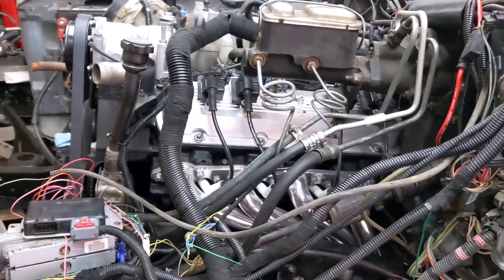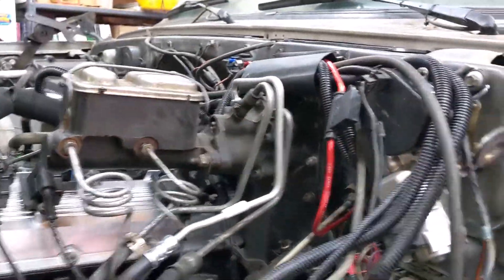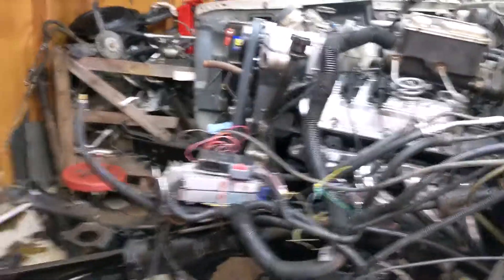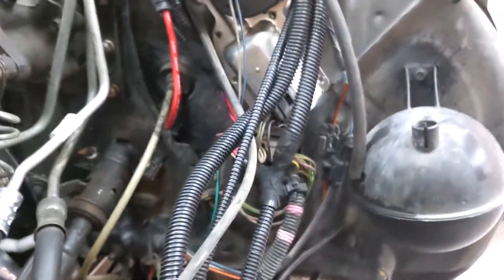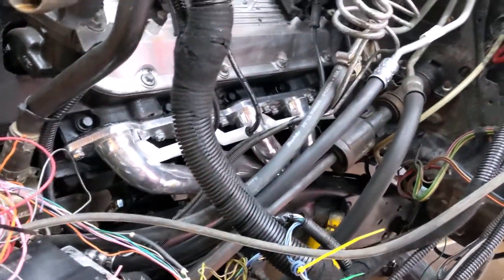I won't know for sure until I fire it up and actually try my brakes, but I generally think I'm going to be okay — I'll come back and report on whether or not it worked. I need to put the extenders on the headers so I can plug in my O2 sensors, start rebuilding the front end to mount the computer and throttle control, remove the speedometer cable and throttle cable, and punch a bunch of wires through the firewall. These wires are for the tach, the OBD-2, and the check engine light.